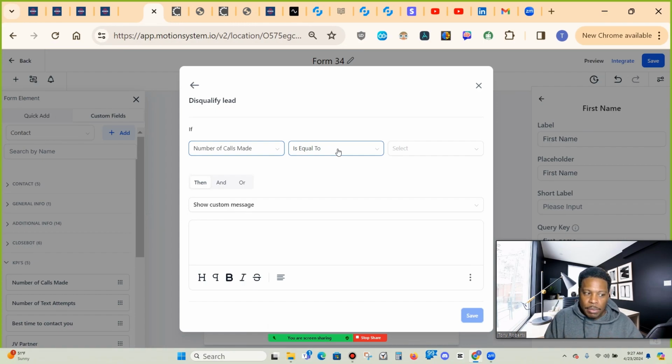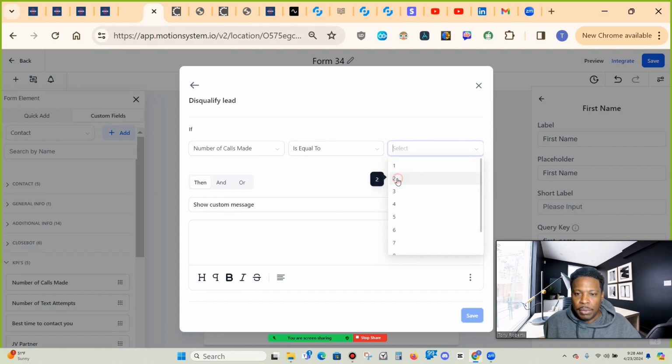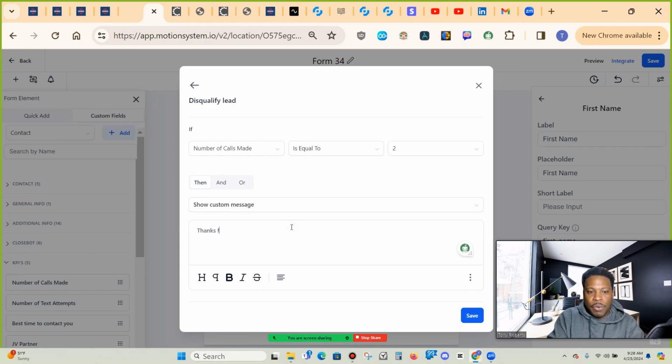So if the number of calls, but let's say this field was instead voice recording sample, and they didn't include the voice recording, or you gave them a multiple choice option of how long have they worked on projects like this? 1 year, 6 months, no experience. Well, when they choose that one, let's say it's 2, then we can disqualify them, right?